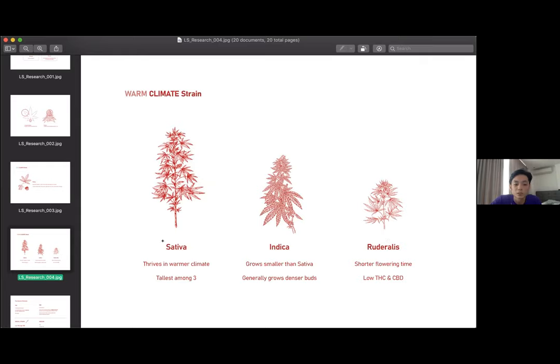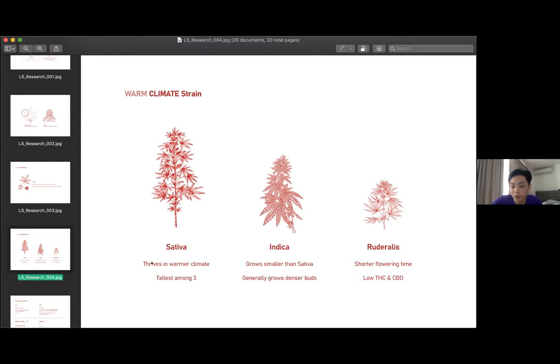Sativa is the one that grows in the warmer climates. So in the Philippines, I'm guessing this grows more. But it's listed as a dangerous drug, so it's illegal. Given that, indica is smaller. So those who grow illegally there probably plant this one indoors to keep it hidden. And ruderalis grows the fastest. So what people do is they mix breeds to make the best outcome they want.